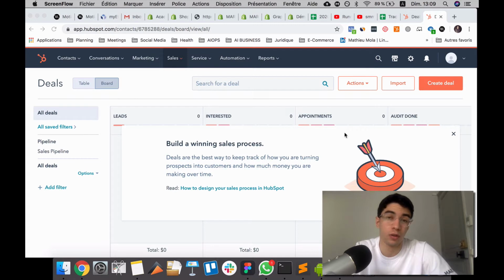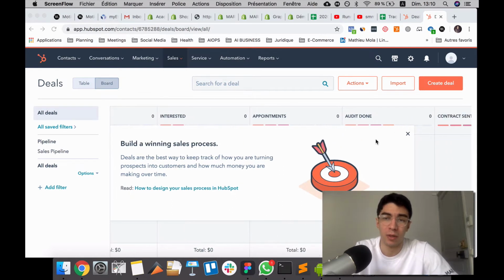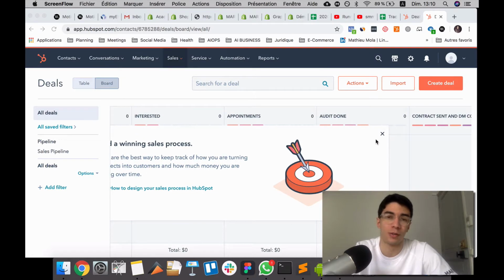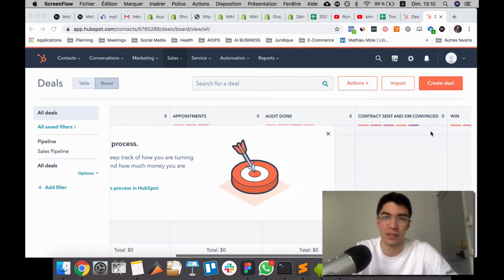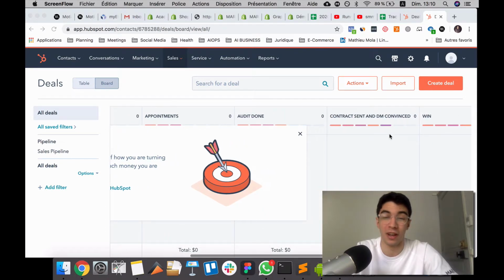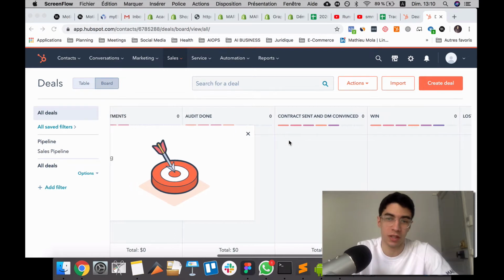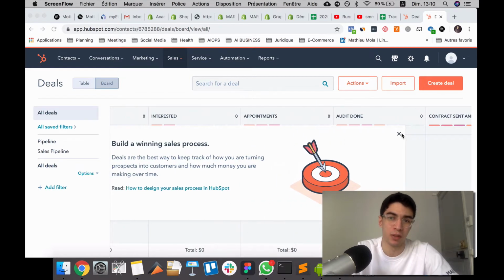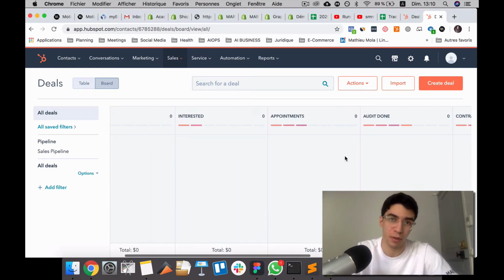So how to use HubSpot, and also to convince you to use a CRM. Because first of all, I see a lot of agency owners that are using Excel. Like, this is always cracking me up. Just get a CRM. Moreover, HubSpot is free, so you don't have these excuses anymore to use Excel or anything, or to use paper. This is worse. Just get a CRM, because the CRM is just where everything is happening.